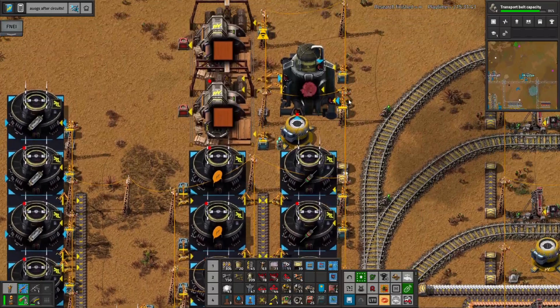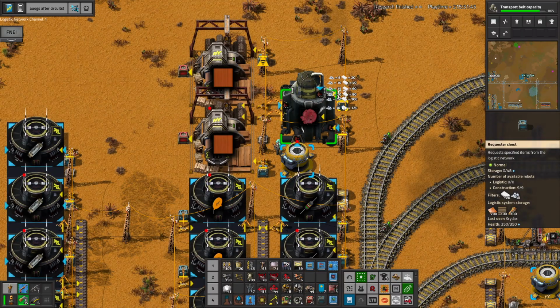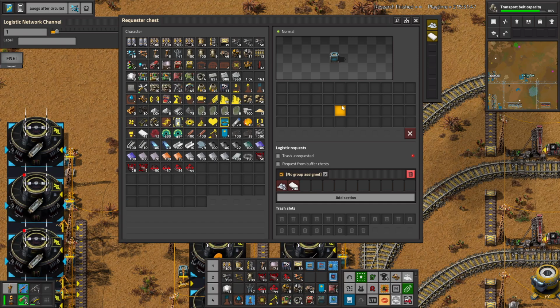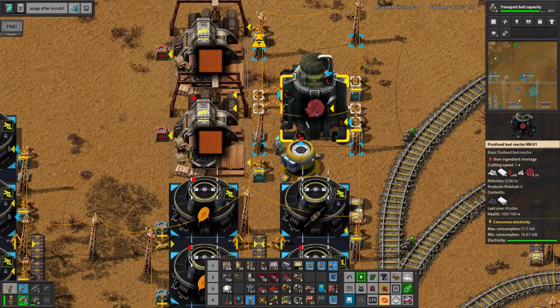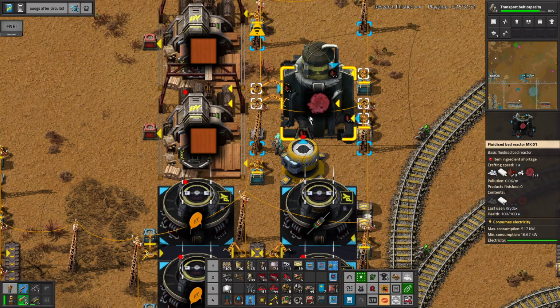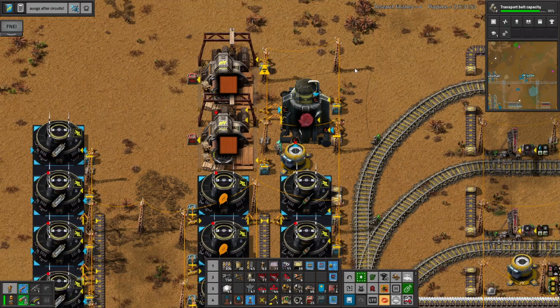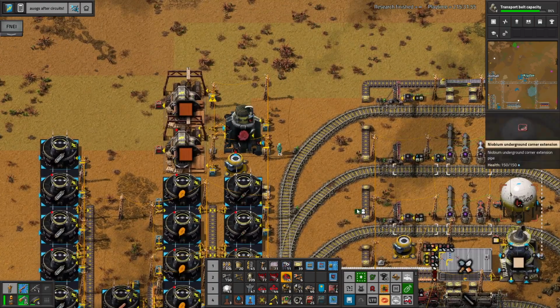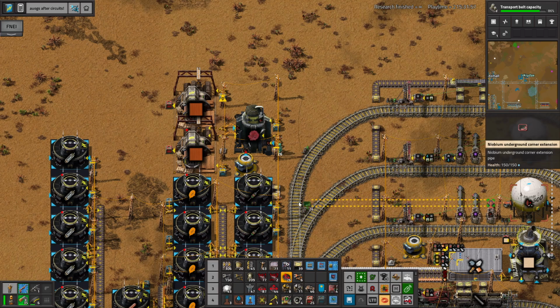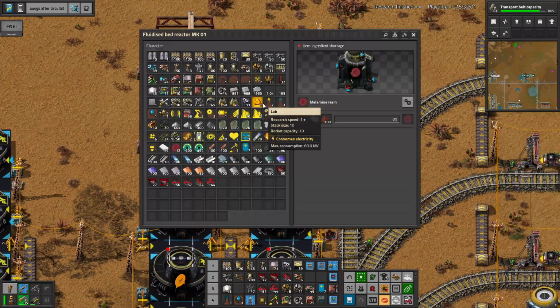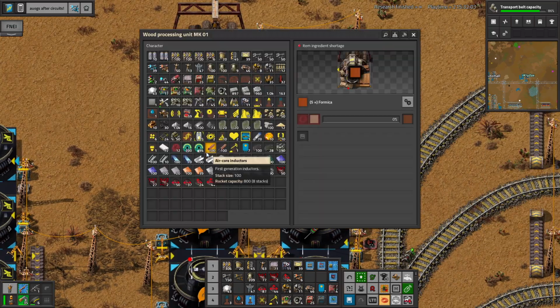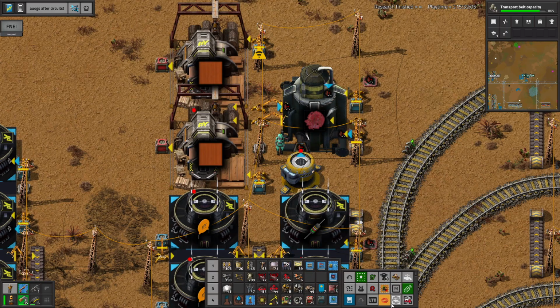We also still need the bots. We got the melamine because it's already belted here. The formaldehyde we need to hook up, which is easy enough. Okay, that's done. And then we need to request the resin.